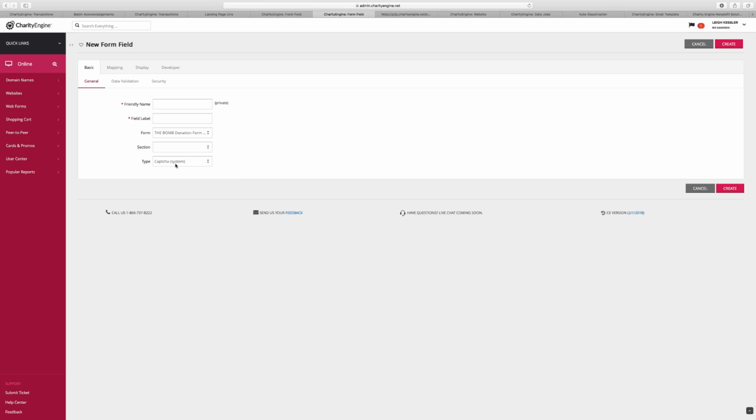CAPTCHA is just another way to make sure that you're protecting yourself against fraud, making sure that it's not bots going after your page. Those of you with advanced fraud protection from CharityEngine, this is not a necessary tool because of the protection that's already built in through advanced fraud. If you don't currently have advanced fraud, I highly recommend you reach out to our client services team to find out about it. It is essentially an insurance that pays for itself very fast when you think of the savings from not being penalized for fraud.